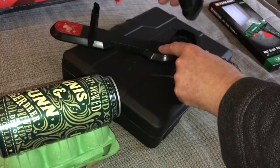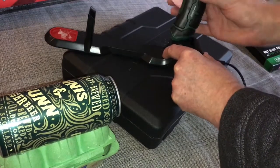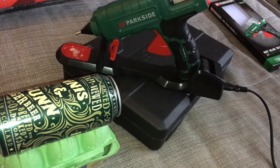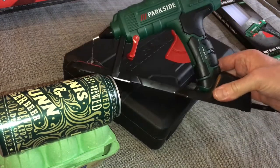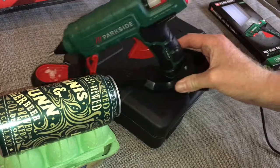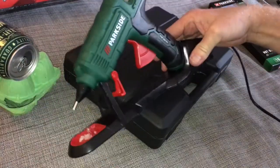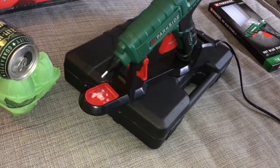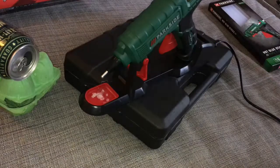First impressions: $7.99. It's silly prices, and you'd be silly not to get one. I've seen loads of stock in Lidl's, and with the crazy coloured Christmassy kind of themed glue sticks, the world's your oyster with a Parkside glue gun.